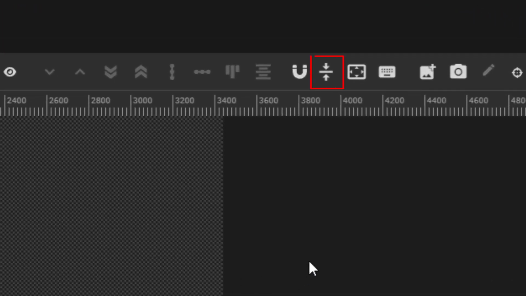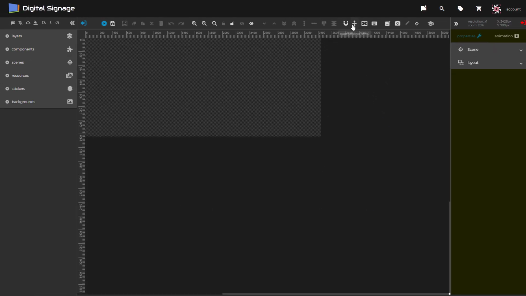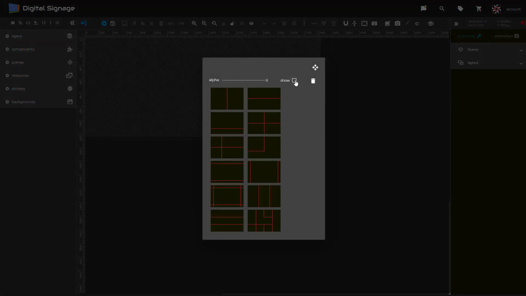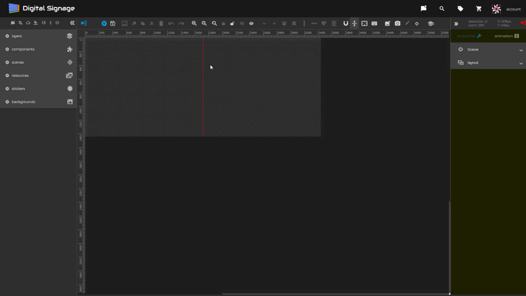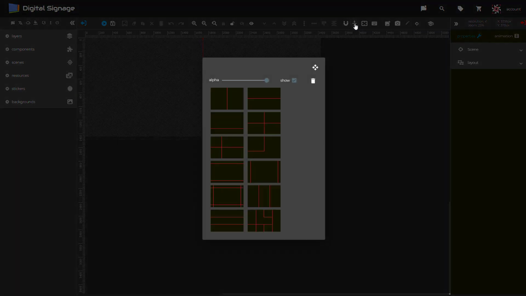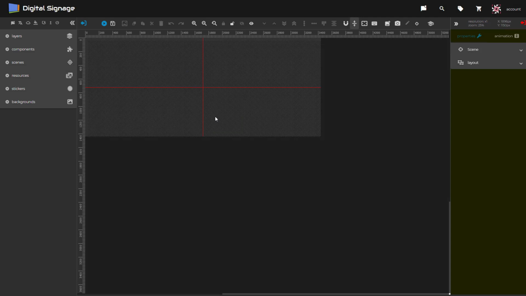Now, this tool right here is super useful. If you click on the guidelines, essentially this will allow you to split the screen. Although these are just guidelines, you don't have to follow them. It really makes things easier. So for example, if you wanted to split the screen up, now you can see that you have the 2 separate areas, and so we can put content on each area. Or for example, if you wanted to, you can also split it into 4 areas. So essentially you'll have 2 screens, and this will just allow you to easily see where the content splits up. But again, in our case, we'll just use this setup where each screen will run different content. So I'm just going to click on the line to delete it.